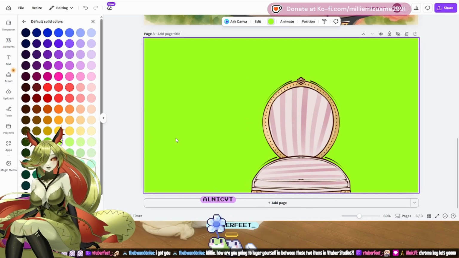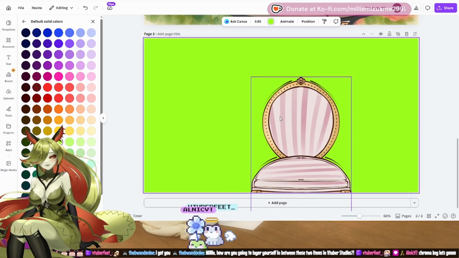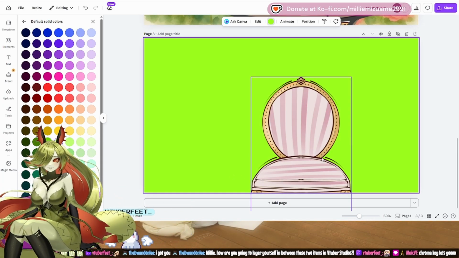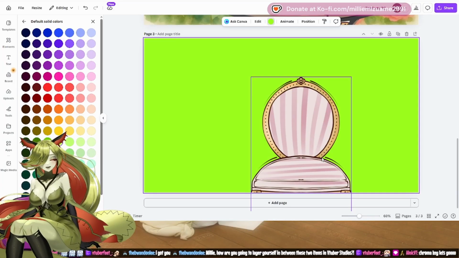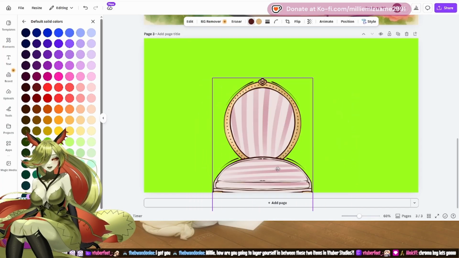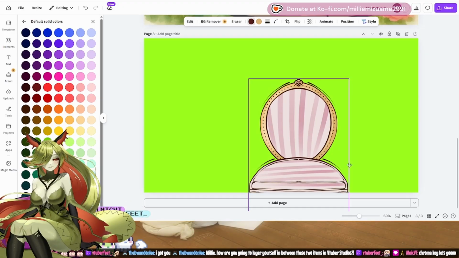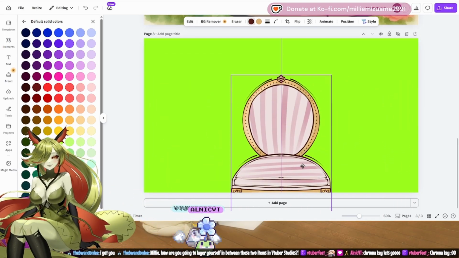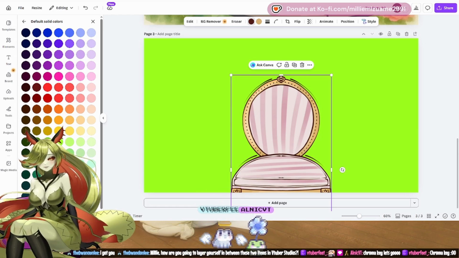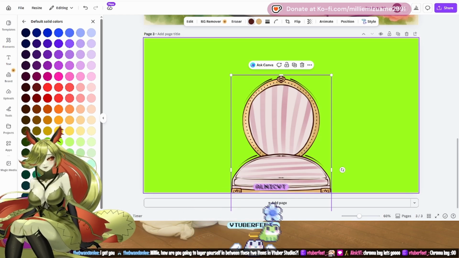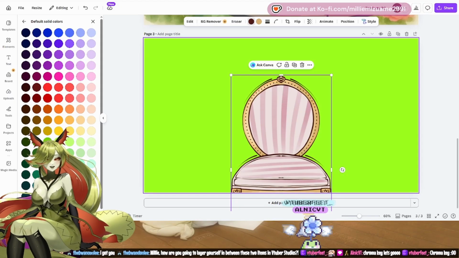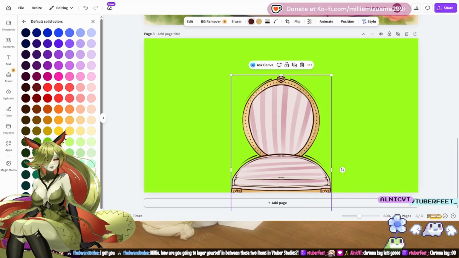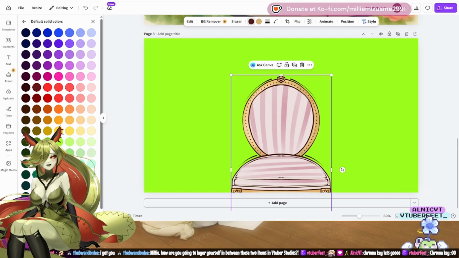What you do is you export this, you put it into OBS, you put the chroma key filter on it, bam, done. That way you can also move it around in OBS however you want. If you want to put it here, put it here, put it here. You don't have to go into Canva and re-export it in every position. You can just chroma key it. Yeah. And that's what we're gonna do. Once we're done, we're gonna do the whole Tea Party layout with the chroma keying of these items.